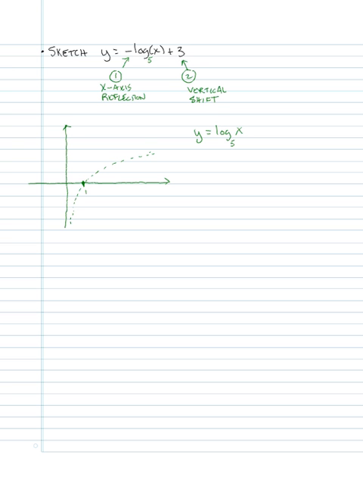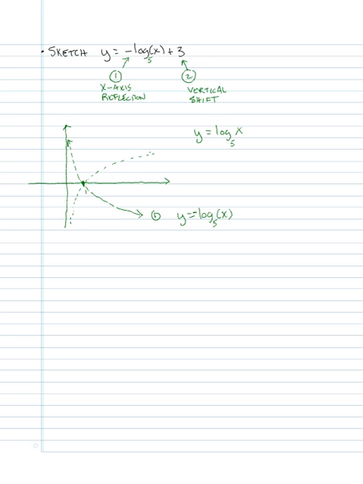Okay. Now, this very first x-axis reflection would make everything that is below the x-axis be above and everything above the x-axis be below. So that very first transformation would cause our graph to look like this. See, this is after transformation 1, which would be y is equal to the opposite of the log of x base 5.